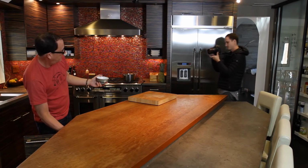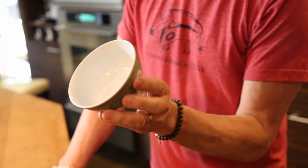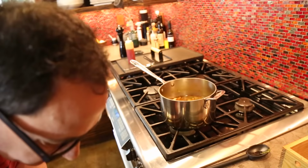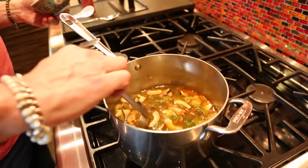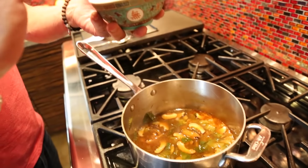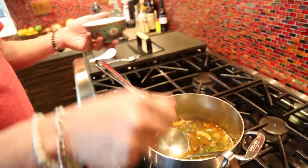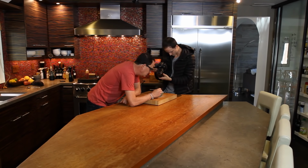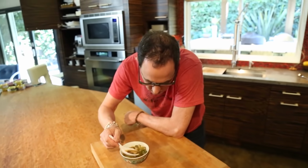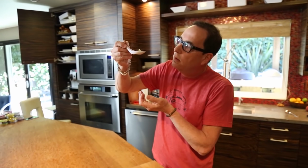My dad's rice bowl. My father is no longer here. Whenever he had rice at home, this was the bowl that he used. Don't know where he got it, but I love it. And this is how I want this. We get a bunch of the vegetables first, and then some broth. You know, use this little spoon. I could put green onion on it. I don't really need to. Let's get us some shiitake in here. Some bok choy. It's gonna be hot.